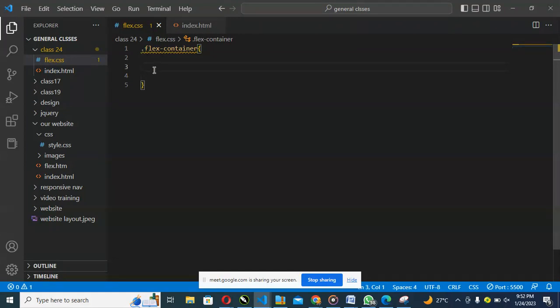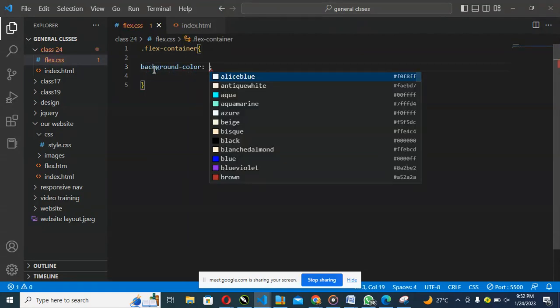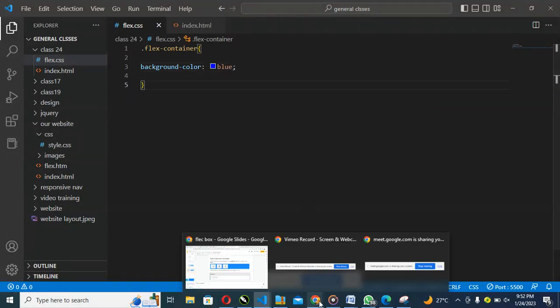Then what I need to do here is to get a background of blue. Let's see what happened.